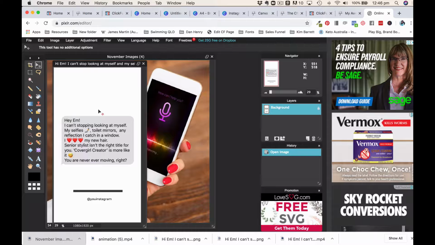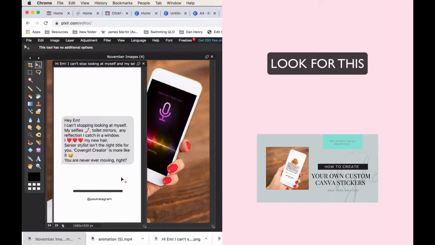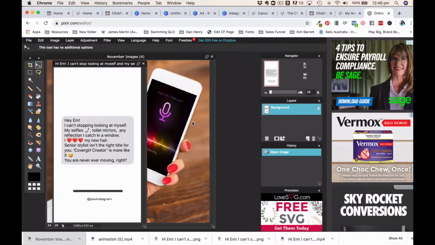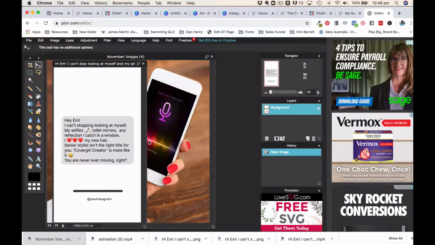Now, as you would have noticed, I had an animation here and a video here. These steps are in a different video tutorial, but when you are creating something that has animation on it, you have to think in advance, because we're going to be saving this image as a flat file. We can't pull video or animation in here, so we have to think what is in the background that we need to create so that we can take it back into Canva and then add the elements that we need, like these ones. So essentially we're creating a brand new background photo.